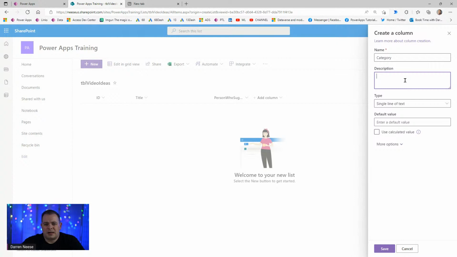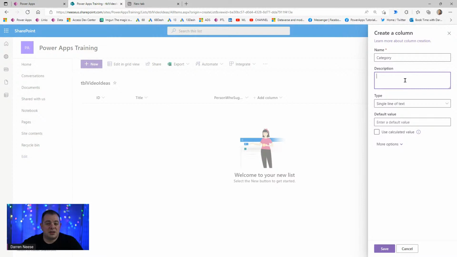With Dataverse, I sort of like it because if you create model-driven applications, you can really harness that. For choices, I like to create either a small list that's defined within PowerApps that can go in there, or I sort of handle it on the front end rather than defining it in the back end here.